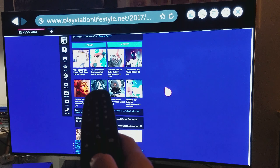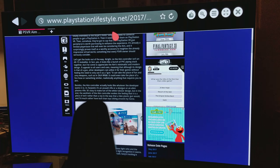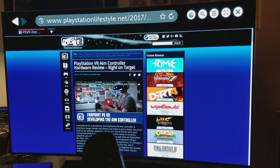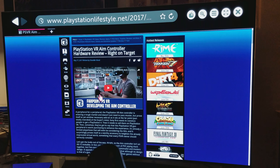I'm currently checking something out on PlayStation Style Net — the review on the Farpoint PlayStation VR Aim Controller. I've been looking to get one but unfortunately they're all sold out, and there's a reason why — it's a really good VR experience. When you put on a VR headset and hold this controller you really feel like you're there. I don't think I'll be that immersed though since I've already tried the HTC Vive and Oculus Rift Touch controllers.